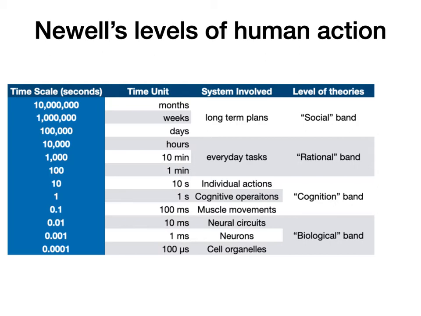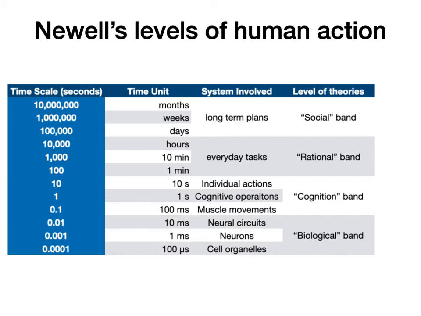If I could only measure brain activity over the course of 10 minutes or an hour, I would only ever have access to things like the rational band, the everyday task type stuff. What's your task performance? Oh, your brain had elevated activity during that task. That's still good to be able to determine that. But to get deeper, we have to measure even finer grained.